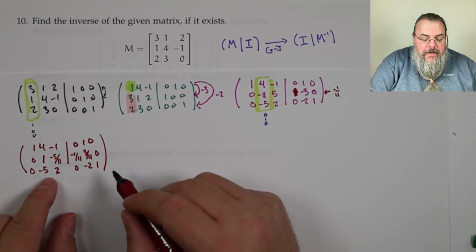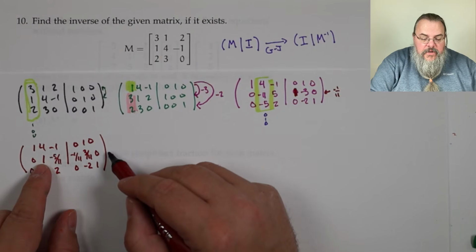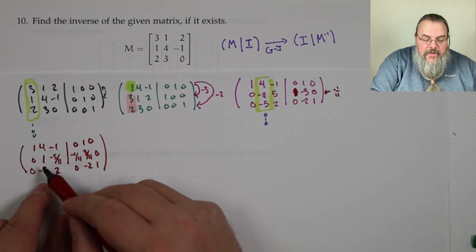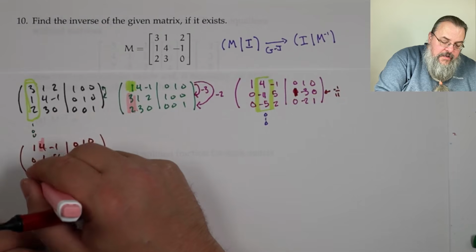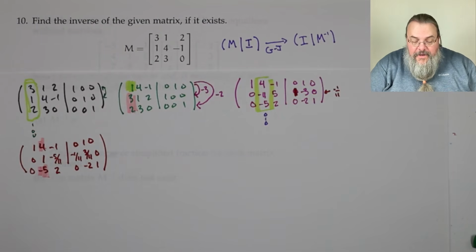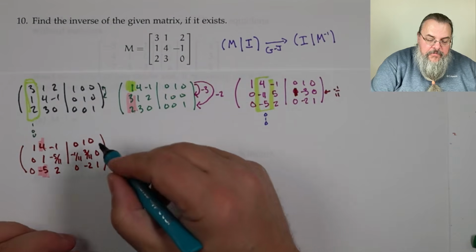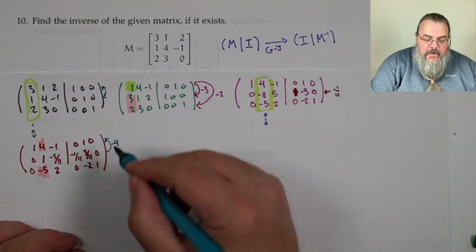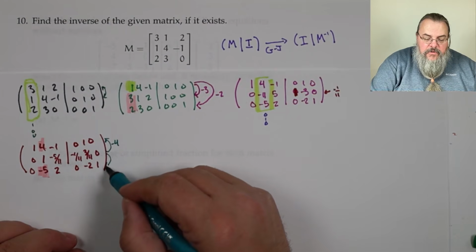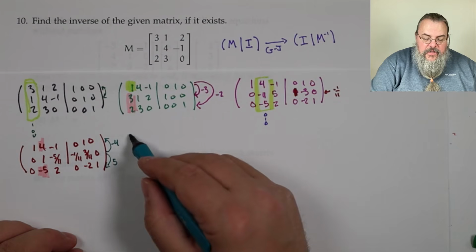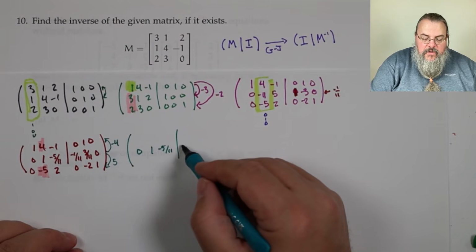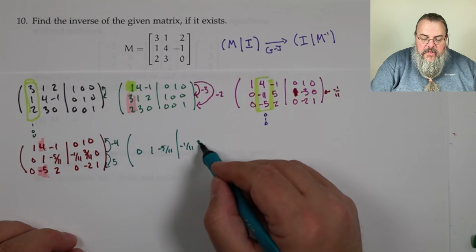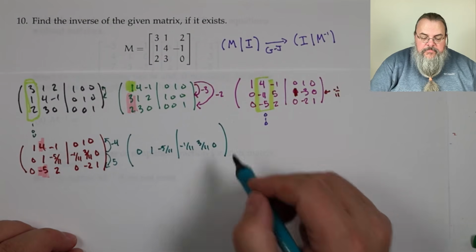All right. Now we're going to use this row with this one to knock out the others. So in particular, the 4 and the minus 5, I want those gone. All right. Well, with that in mind, what's going to happen? We're going to multiply by negative 4. Second row, add it to the first row. Multiply by 5. Second row, add it to the third row. The second row, it is still what it is. No worries. Now is not the time to panic. That comes later.